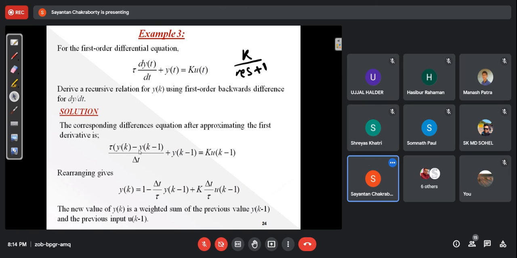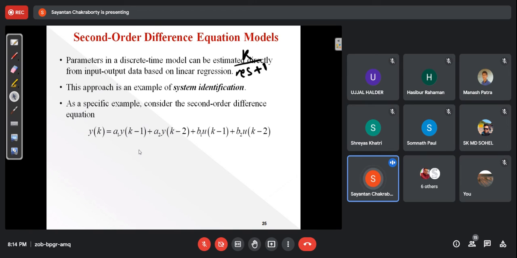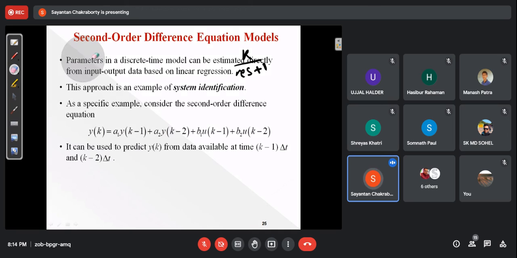This is also carried out for a second order system. Very simple, the second order system. You obtain an equation like this. Then, what is the advantage of this empirical model? If you obtain this difference equation, then the knowledge of uk-2, uk-1, and yk-2, yk-1 will be enough to give you a prediction of the output at the present instant. So what you have to identify is simply A1, A2, B1, B2. If you have this identification, then you can model the response. Because output at any instant can be represented as a linear combination of different inputs and outputs at different instants. These are all past instants, right? So this is how you can obtain a second order difference equation model.